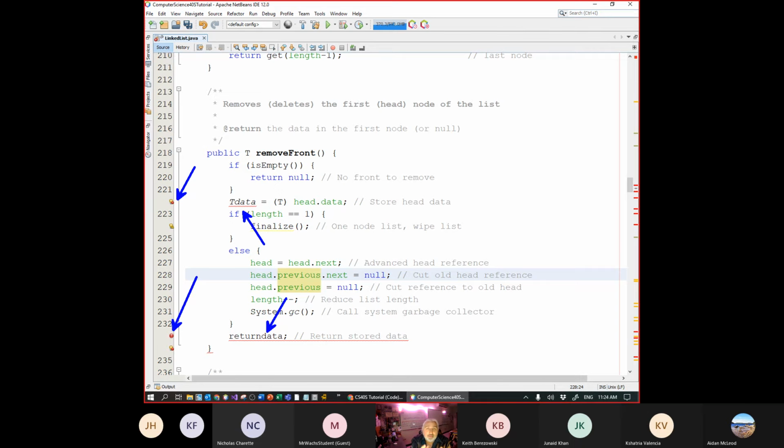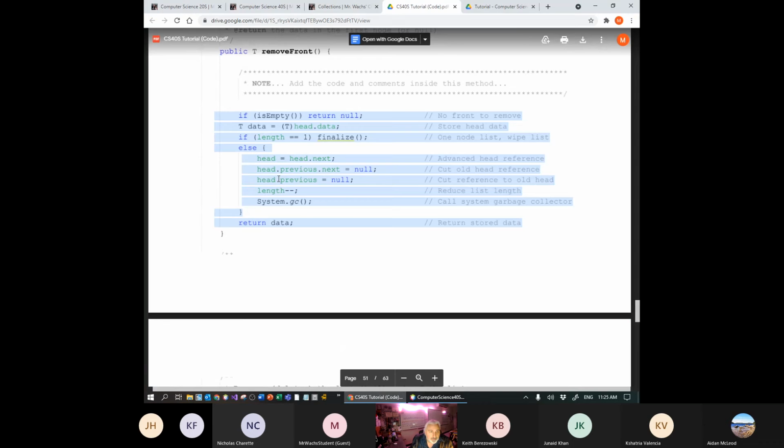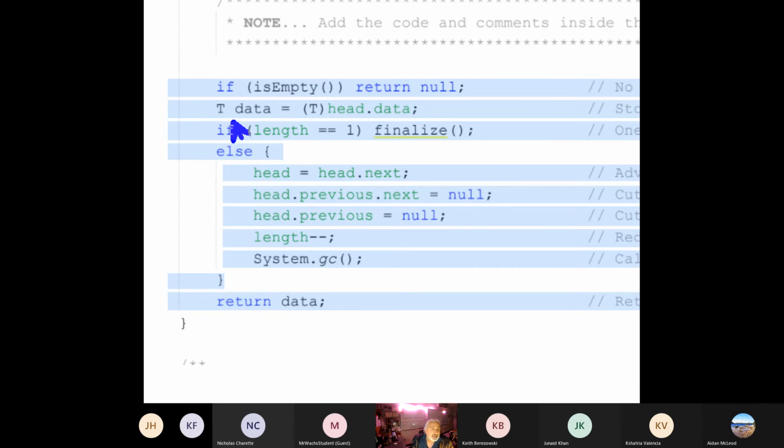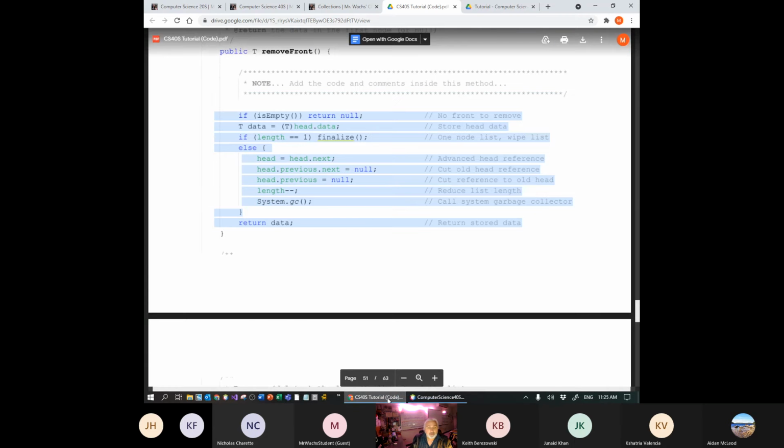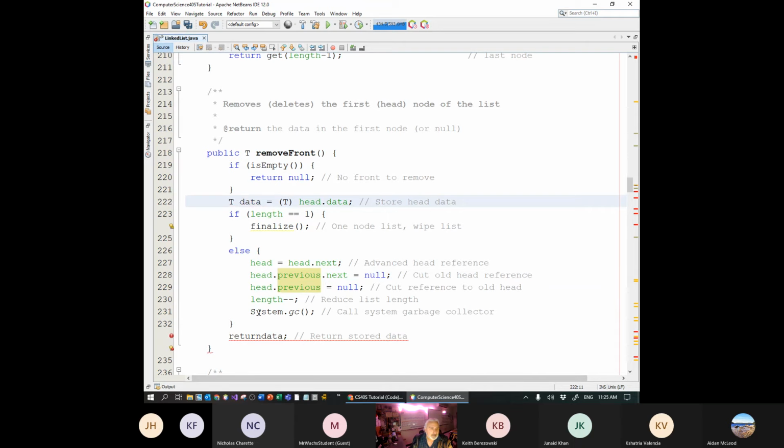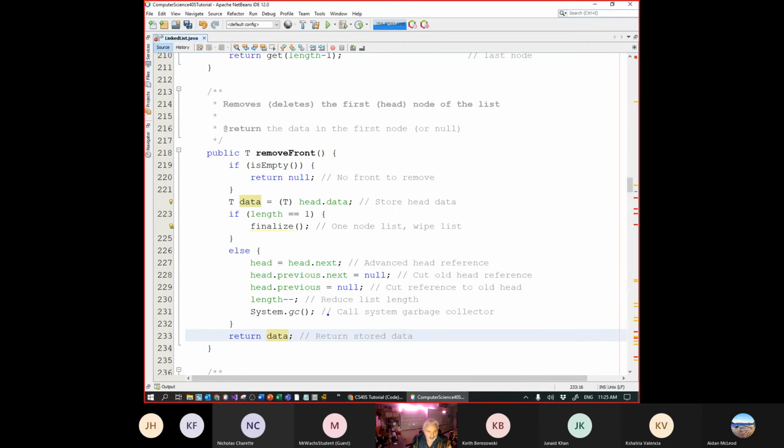Now, how do I fix them? Well, I already mentioned that the way to fix these would be by adding in the spaces that didn't copy over. You might have to look back here and realize that there should have been a space between T and data. There should have been a space between return and data. So I just got to put those spaces in, right there and right there. So I'm putting in a space there and a space there. And now remove front is done as well.